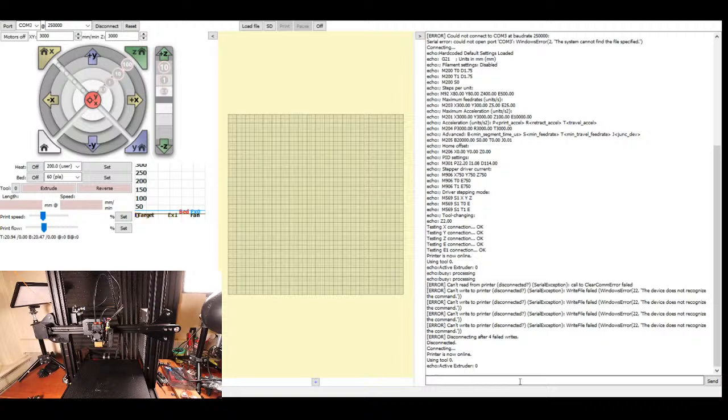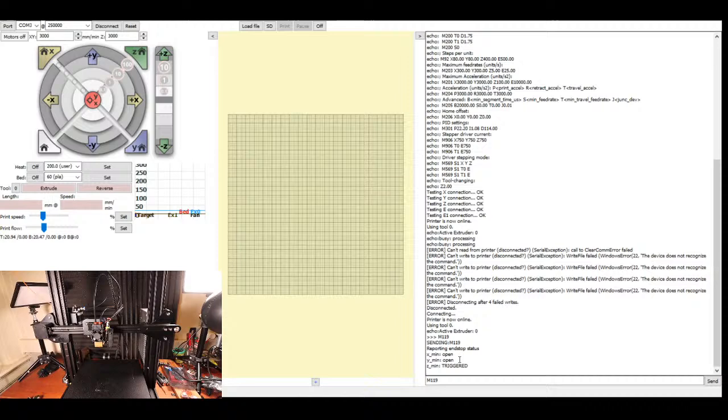And I'm going to first check my end stops by typing M119 and seeing if the logic is reversed on any of them. It looks like two are open, meaning that there's nothing at the end of the axis, and then the Z axis says that it's triggered. So there's something logically wrong with the Z-axis, which we'll correct in a minute, but at least now we know why it's acting funny. So I'm going to try and home the X-axis first and see what happens. And I'm going to keep my hand on the power supply like before.